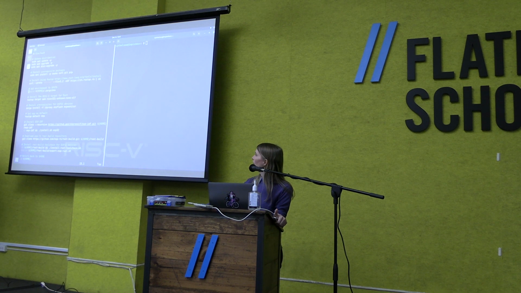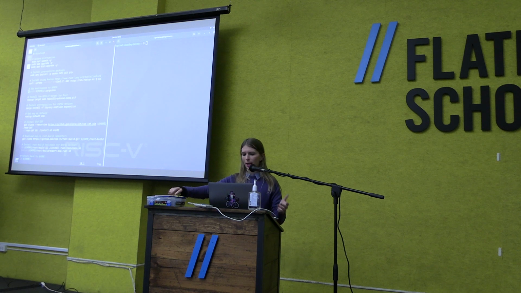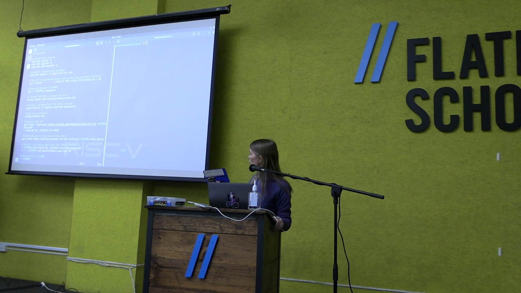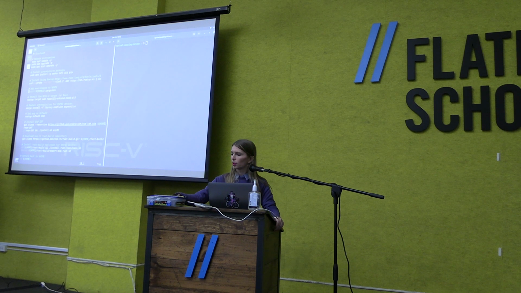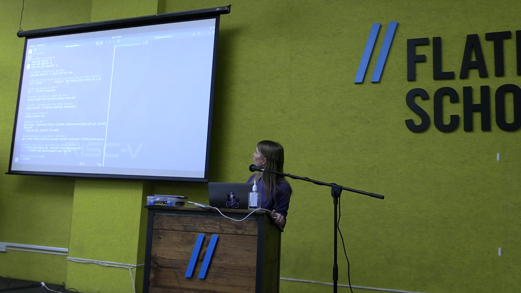But I've managed to at least condense all of the different things that are needed in order to be able to flash from at least my desktop PC. I haven't been able to do it on an M1 MacBook yet. But to be able to flash onto the ESP32-C3, the first thing that we have is we pull up Rust. We pull up the standard rustup.